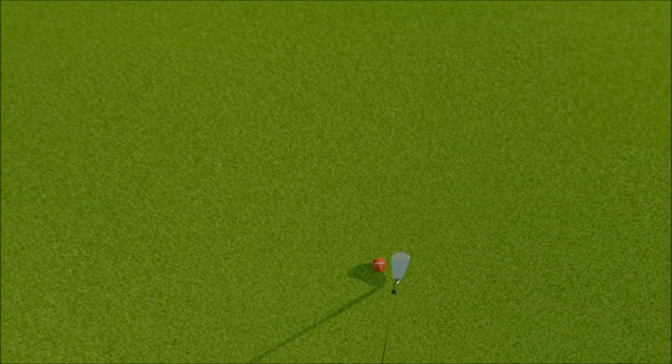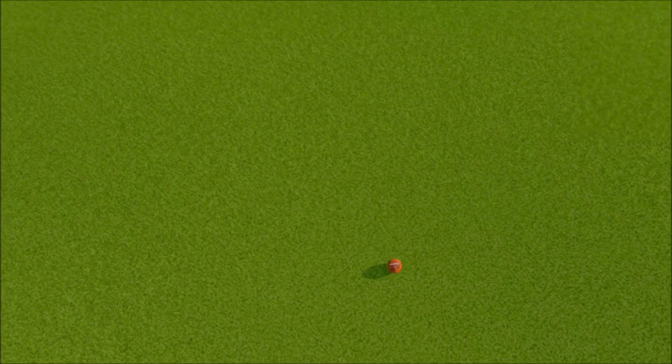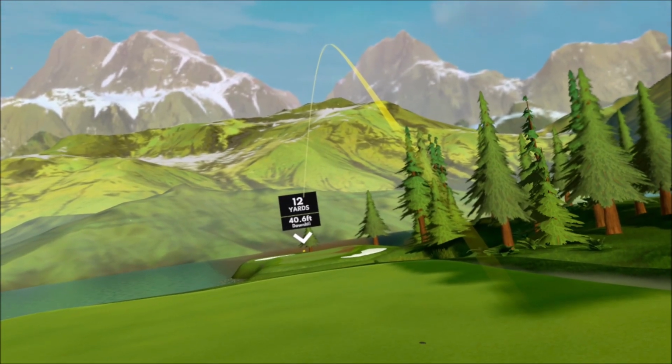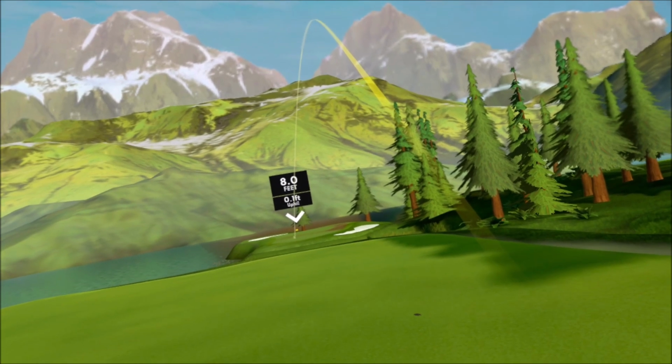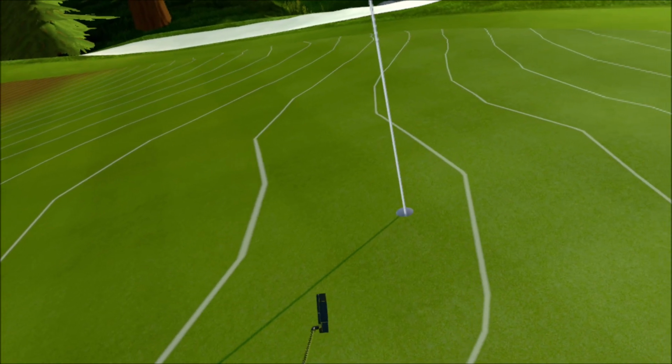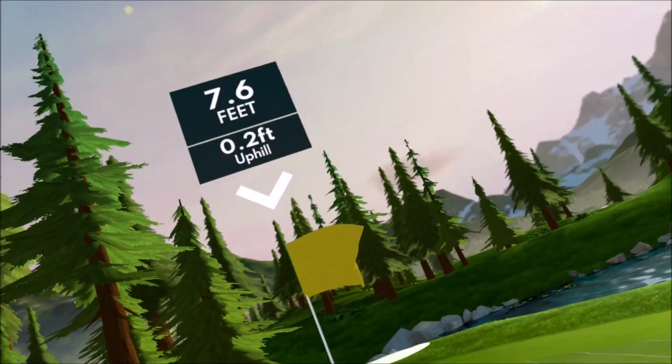Okay. Gotta hit this well out to the right. That looks good. Sit on it. Okay. I think we'll take that. This might be just about left edge, I think.